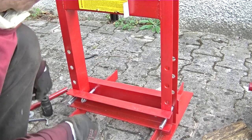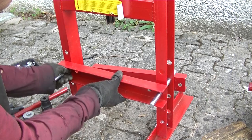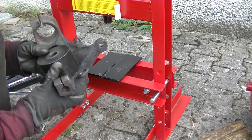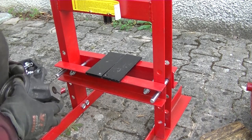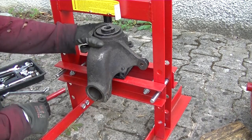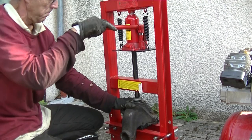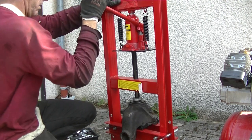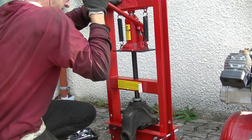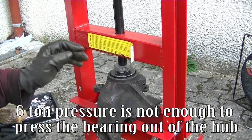Adjust the height of the press. Place the hub carrier on the press. Lean on the outer bush of the bearing. Actuate the lever. Six-ton pressure is not enough to press the bearing out of the hub.